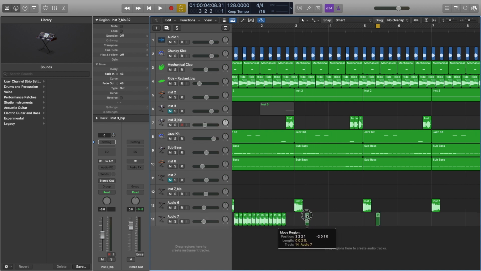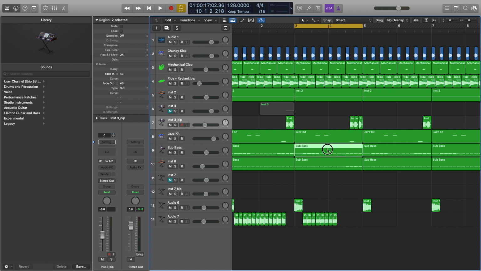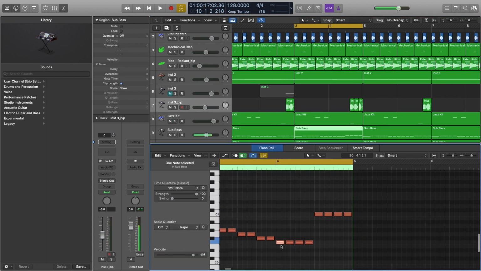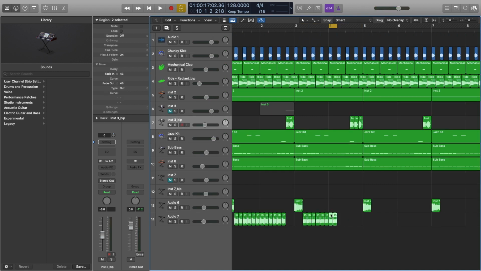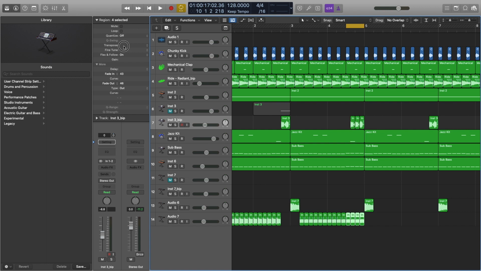So once again, I'm going to bring this one up 3 semitones because the first part of this is the same, 1, 2, and then bring these down 1, so it's +2, then bring these down 1 again, and then bring these back to 0, and let's check what the bass line looks like. Okay, there's four F's and then there's 4 C's. So I need to double this. And then there are 4 C's, which would be 7 above. Let's see what this sounds like.